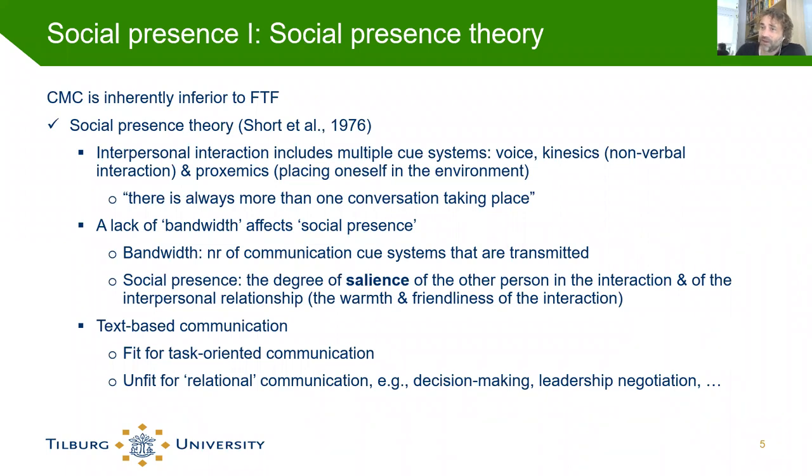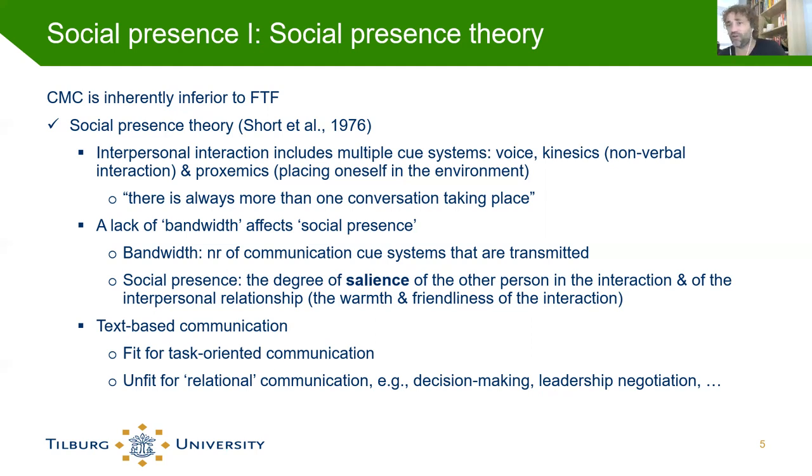But you can imagine that we use WhatsApp for very intimate communication. We use WhatsApp to fall in love, to break up with people. We use it to fight with our loved ones, to make up with our loved ones, to have sex, or at least cybersex, with our loved ones. So we use WhatsApp, which is really text-based communication, for so many types of intimate communication. The fun thing is that when you ask people about their preference and what they think is the best way of communicating, they say face-to-face is way better, face-to-face is rich and you can look someone in the eye. But if you ask about actual use, you generally see that people are really able to use computer-mediated communication technologies for very rich and intimate interactions.